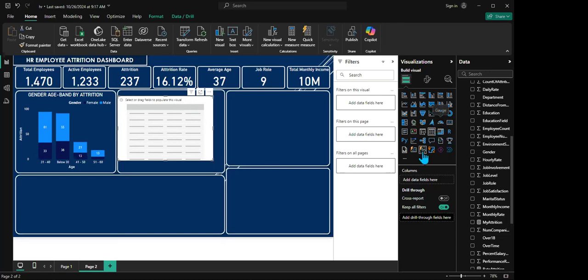But if I click on this matrix, matrix gives me the flexibility of having my rows, having my columns, and also having my values. So I can have a field for my rows, I can have another field for column, and for each of the columns, I have values, just like what I explained the other time. Since there are different satisfactory ratings, we want to do that.